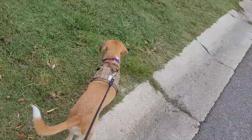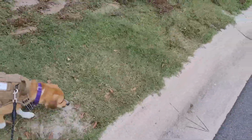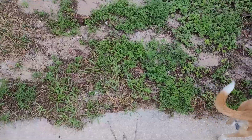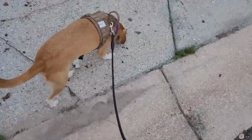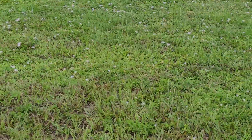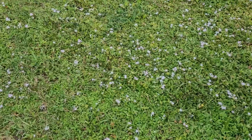Here I am on my morning walk with Molly, and I figured I'd go over what I usually do when I walk her, and that's try and identify the weeds. This neighbor's yard is kind of cut, so it's kind of hard to see anything in here. The first thing we can do is see all those little white flowers? We have more white flowers over here.